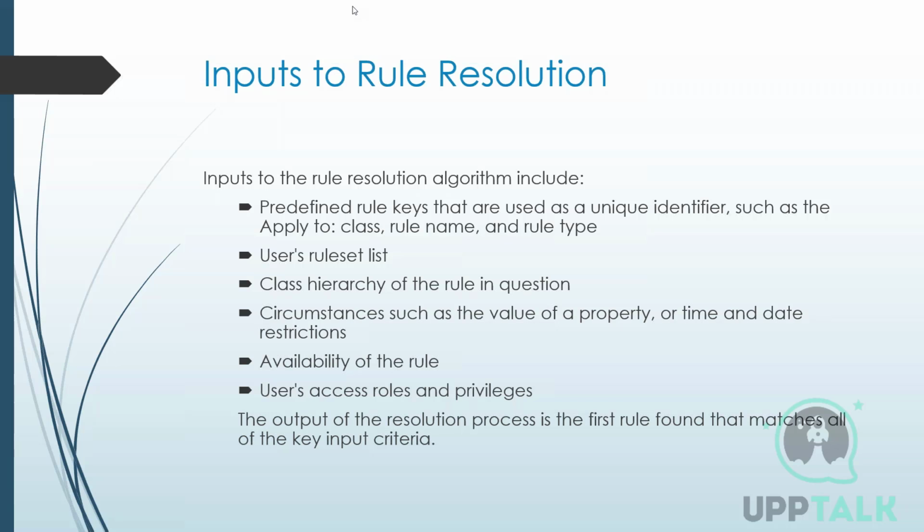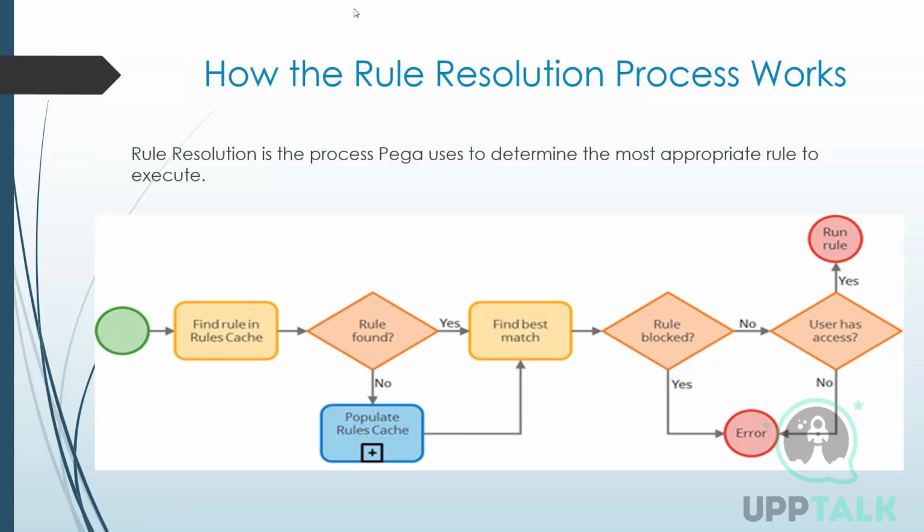So now let's go ahead. We'll see what this algorithm looks like. So this is the process that goes into your RR. So this is a standardized process. So we might need to memorize it initially, but once you start working on it, you will be able to just get the logic out. Okay. Right. So the first thing that happens is finding the rules in the rules cache. Okay.